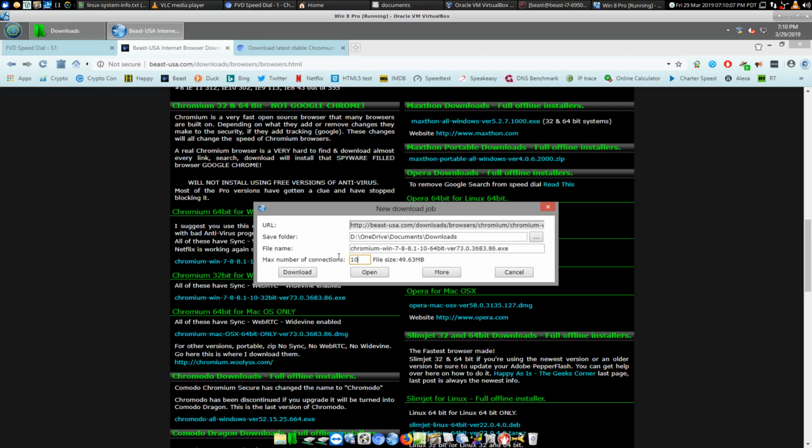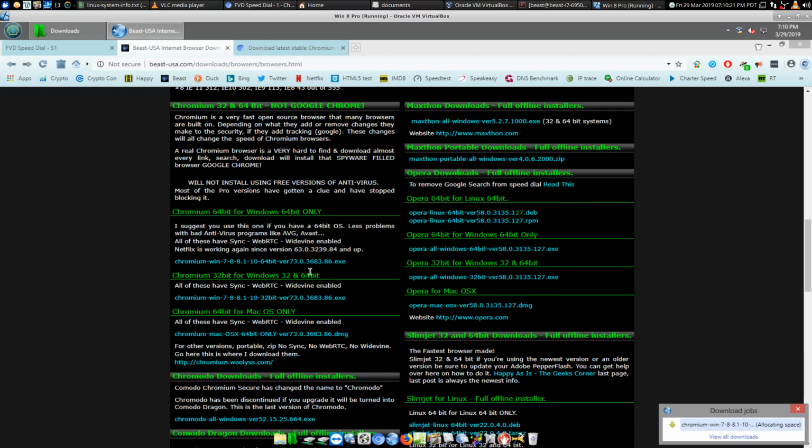If you're downloading a Linux distro or a Windows ISO, any big file, this browser kicks everybody's butt. It downloads so freaking fast. Now 10 is kind of abusive, but this is my site, so I don't care. I'll abuse my own site. So we'll go ahead and set download on that. That'll probably put 2 of them in the download folder. And you see how it'll go very fast.